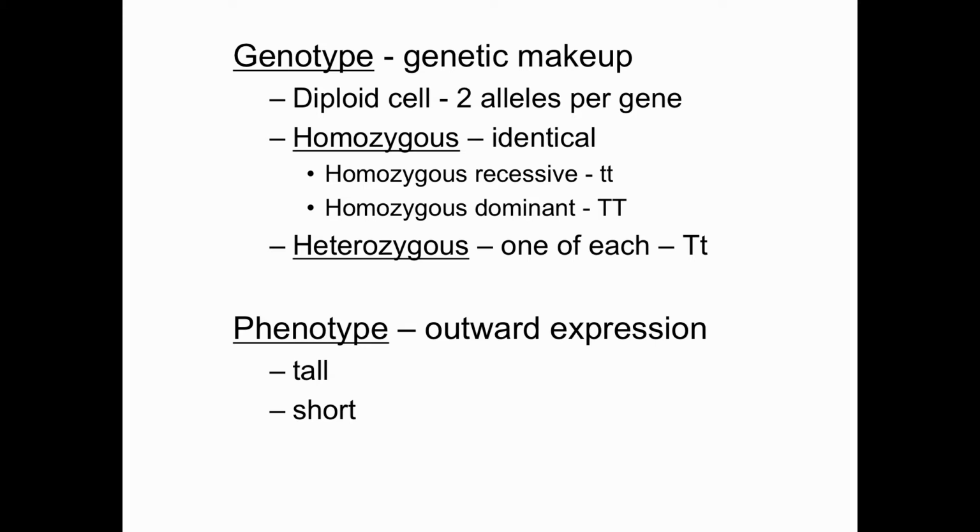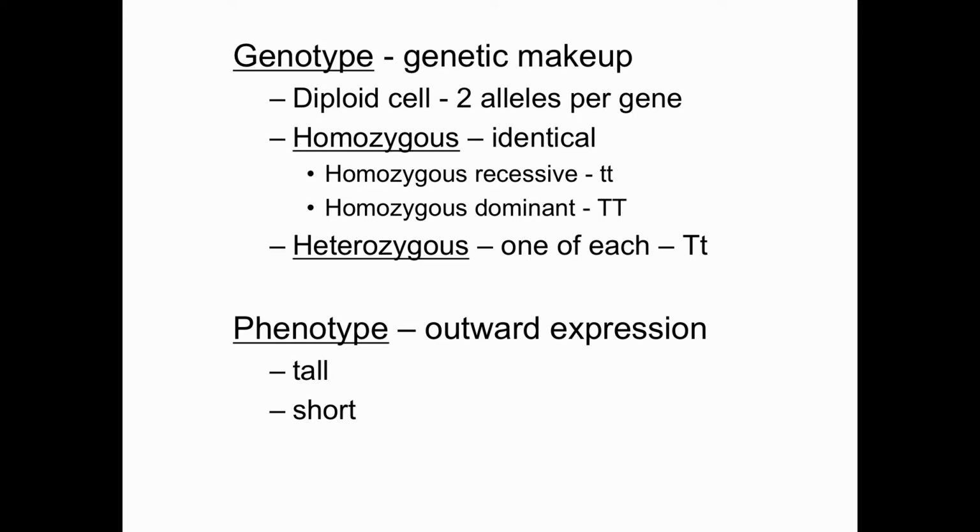Now sometimes, if you know what trait you're looking for, and if you know what you're seeing is recessive and somebody shows it, then you can guess that they're probably homozygous recessive. But for the most part, you can't see the genotype. You can, however, see the outward expression of the genotype, or the physical expression of their genetic makeup, and that's called the phenotype. So for a particular trait, a genotype is the pair of alleles that codes for that phenotype.